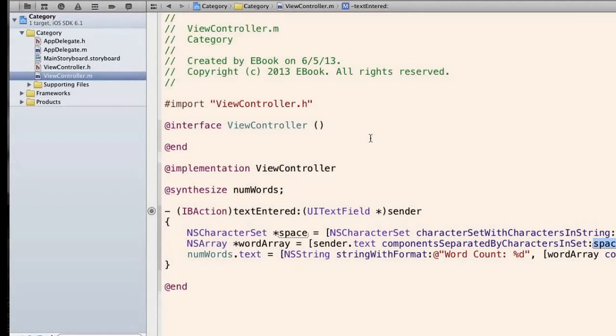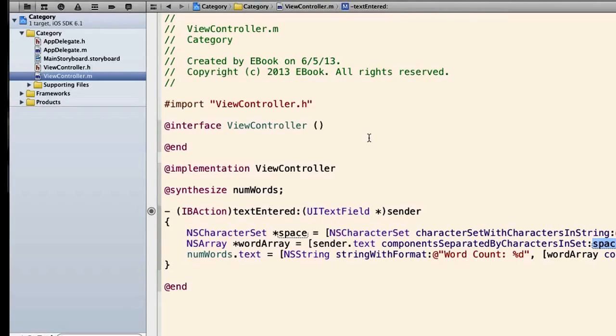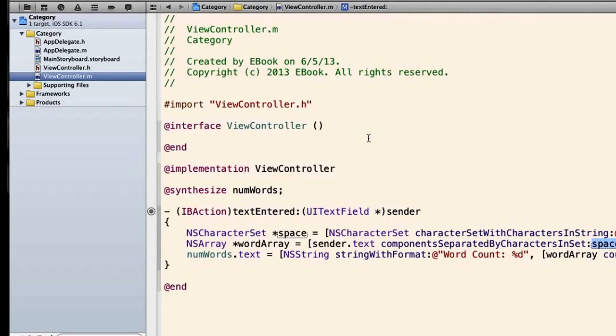Okay, so that's great. It turns out that if we had an application that wanted to count the number of words in a large text string, we would probably not want to do this word count every time we reached any sort of large text string. It would be really neat if we could somehow make that word count method into a method of NS string itself. And that's what a category will do for us. A category is a way to add methods to an already existing class, even if we don't have the source code for that class. So here's how we do that.